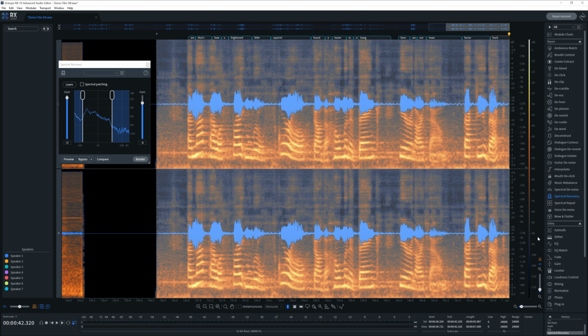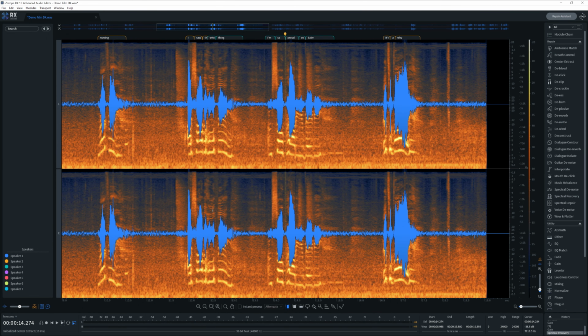Back to you, Beck. So yeah, I think overall, does it sound better than what we had? Yes. But does it still sound clean? No. All right, so I think that was an extreme test of Spectral Recovery. Hopefully you wouldn't have an audio clip that had that many frequencies removed, but it was interesting to see how it dealt with those missing frequencies and what it added to try to make it sound more pristine.